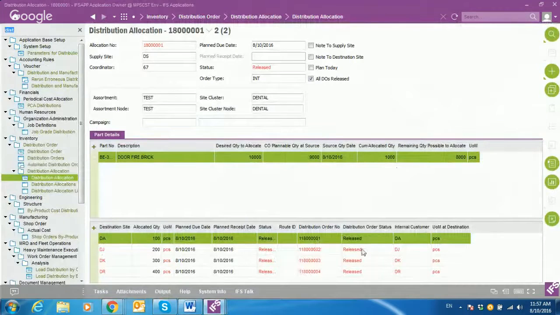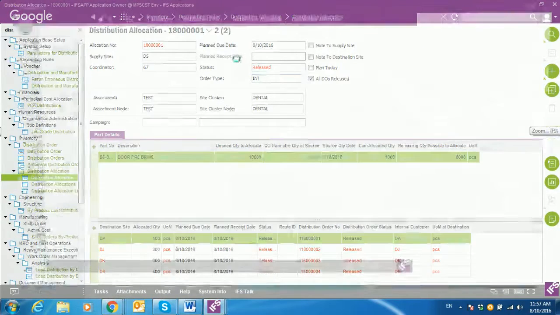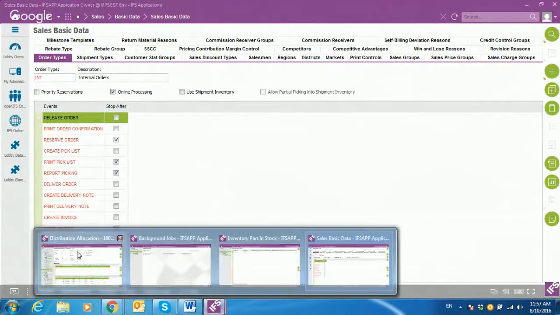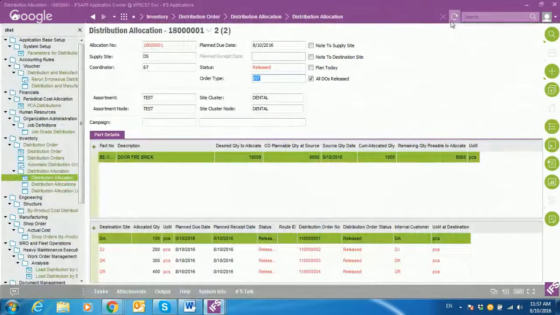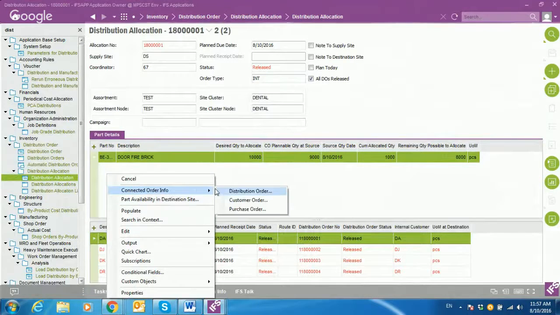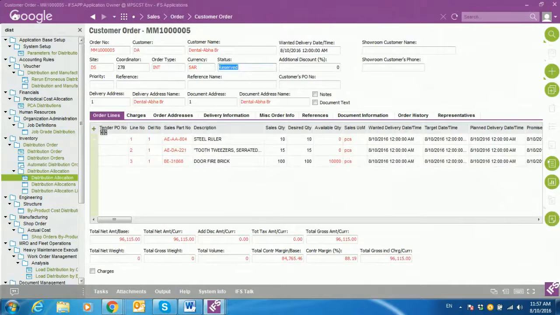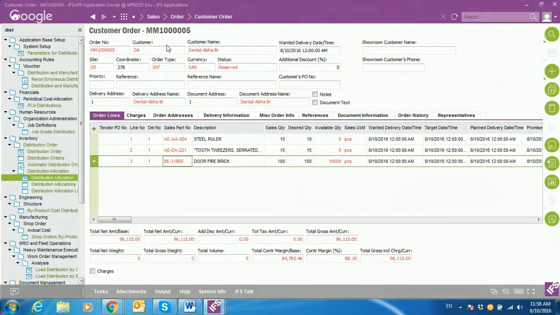Refresh. Okay. Release. Yeah. This time, let's go here. Order type. It should reserve this and stop. Refresh. It has not created those jobs maybe. Customer status reserved. See that? Basically, if the customer order has not been delivered yet, it just goes and adds. Okay. This is much nicer.